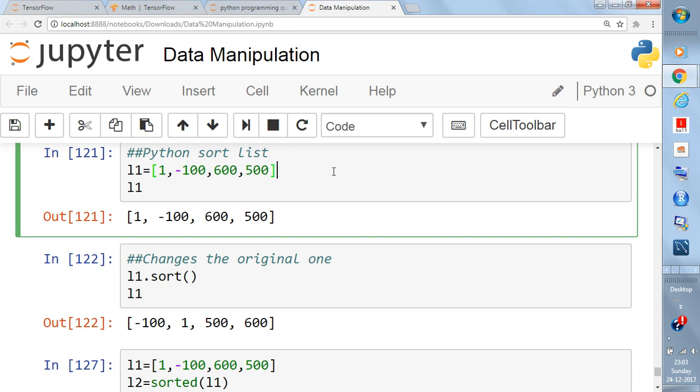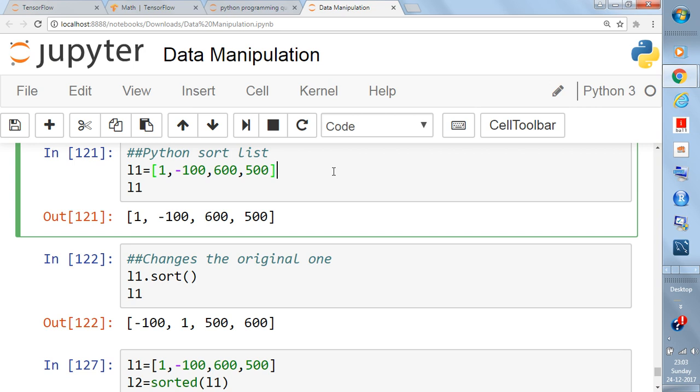Alphabetical sorting is also possible, but let's discuss numeric values, negative, positive or decimal, sorted in ascending or descending order. So let's sort by ascending order and create one list.